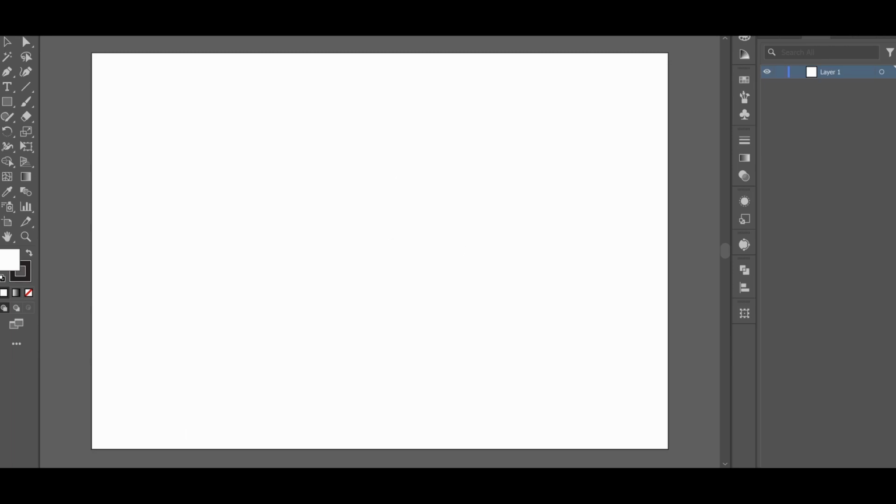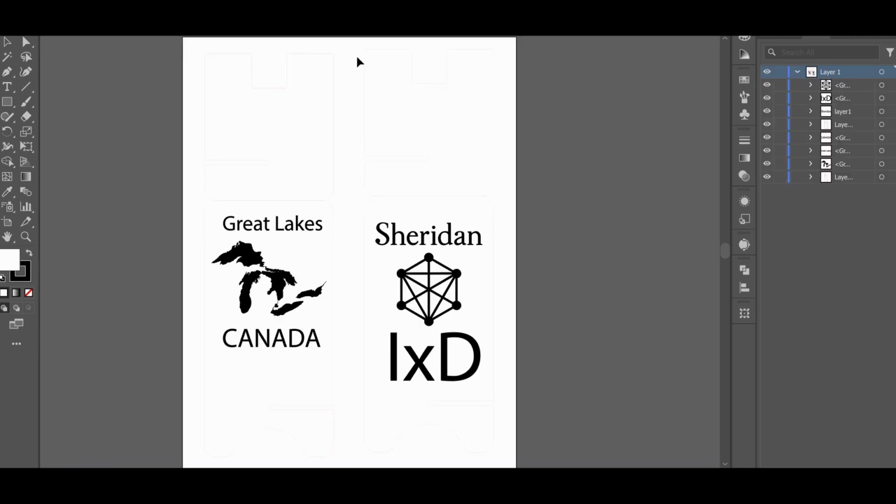So let me pull up a file here. Here you can see that I have a laser cut file prepped. We're going to talk a little bit about it. First of all, this is the wrong size, right? So I have this set to 8.5 by 11, which is a normal piece of paper size. And I have two different pieces that are ready to go, and these templates are actually cell phone stands, and they fit together, and I'm going to show you an image of what that looks like as well, or a short video showing you that. But this is just to show you what finished artwork looks like, but we don't want it here.